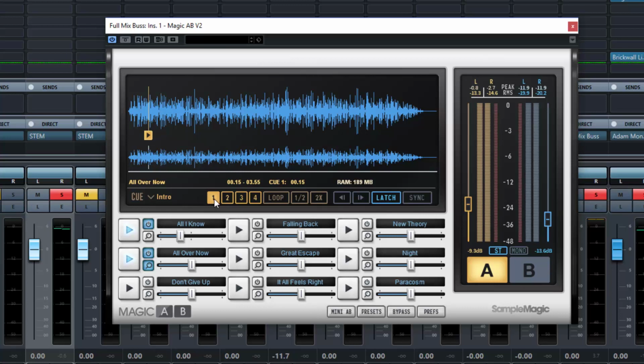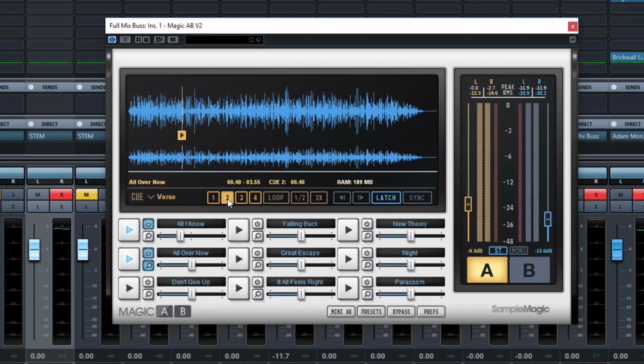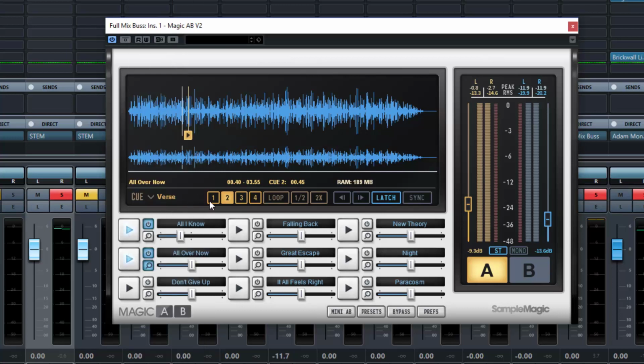So like in the case here, we've got number 1, clicked on number 1, we place our cursor where we want it, and then we can give it a name from any of these. So in our case, we've got intro. Then we click on 2, we can place that where the appropriate section is and give it a name again. So in this case, I've done verse. Then we do it again, 3, chorus, and then 4, outro.